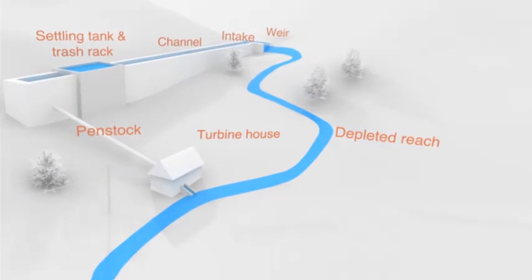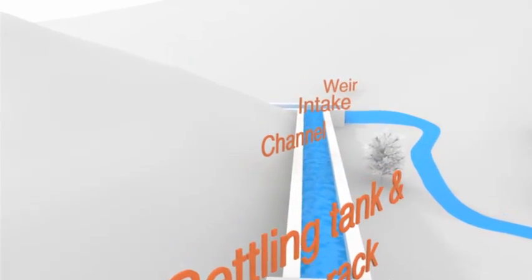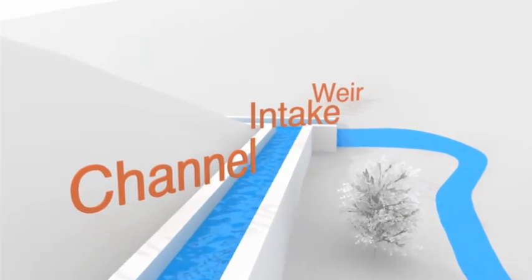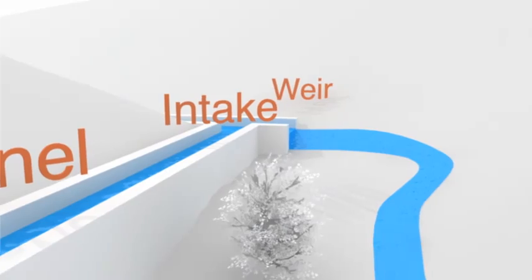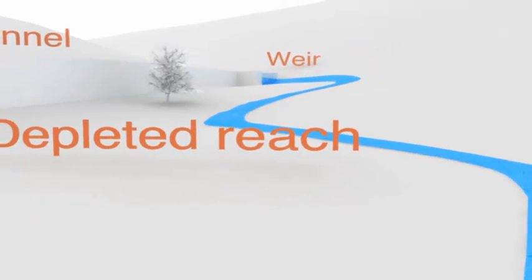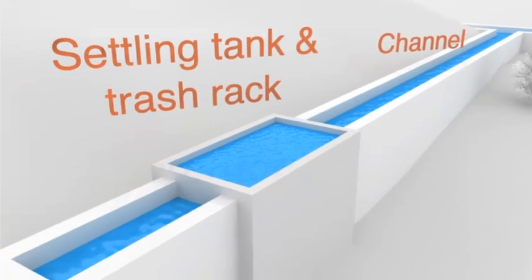Here's an example of how one typical small hydro system works. Water is diverted from the river into a specially dug open channel. In the illustration, there's a weir at this point which raises the level of the river, but this isn't always the case. The rest of the water continues on downstream. All hydro systems must be designed to ensure that the part of the river not passing through the turbine always has adequate flow for fish and other aquatic life. The diverted water then passes through a tank where silt and small stones are caught to prevent them entering the machinery — though if the river is relatively silt-free, this may not be necessary. There's also a grid structure that sieves out floating debris like branches and rubbish.